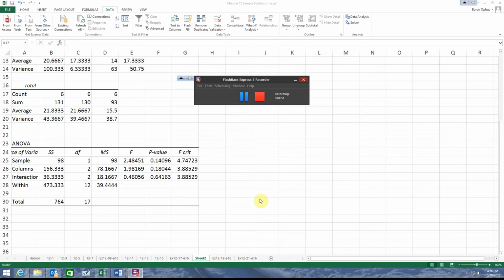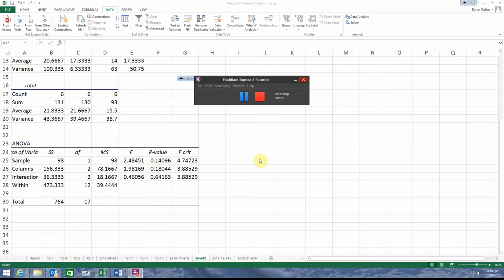You've got the source of the variation. You've got the sum of the squares that they give to you, and so what you have to do is determine the degrees of freedom by using the information that they give you there. Okay, again, I'm going to pause for just a second. So when you're looking at that, you go all the way over to the left, because they use the same verbiage. In your problem, they've got factor A and factor B, and then the interaction.